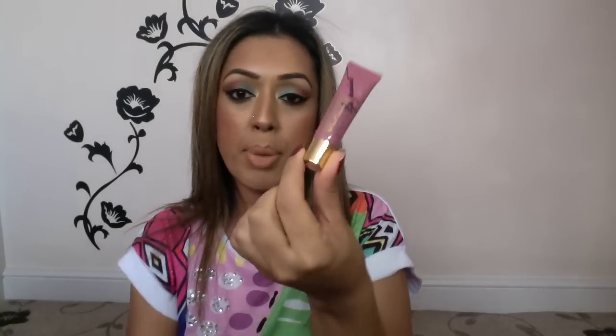My LA Girl Pro Concealer HD high definition concealers. My shades are in Creamy Beige and in Pure Beige. And again, on the whole LA Girl Flex is the lip paint, the glazed lip paint in the colour Blushing. I've shown you guys the other two I've got. I think it's called Bombshell and Pin Up. So this one is like a mauvey pink shade, and it's gorgeous.